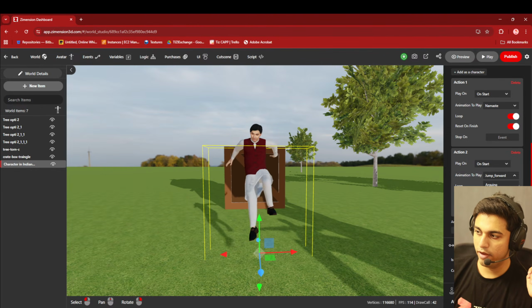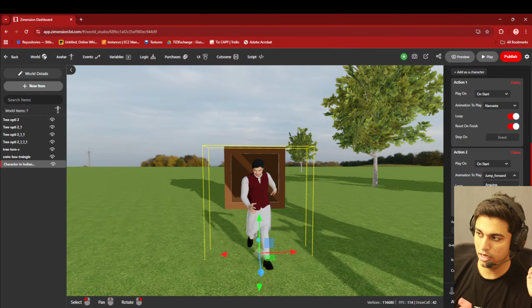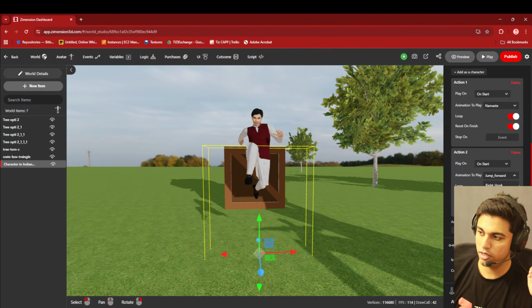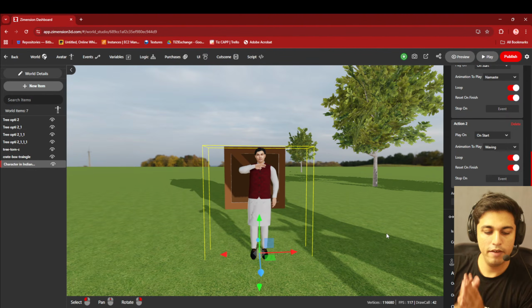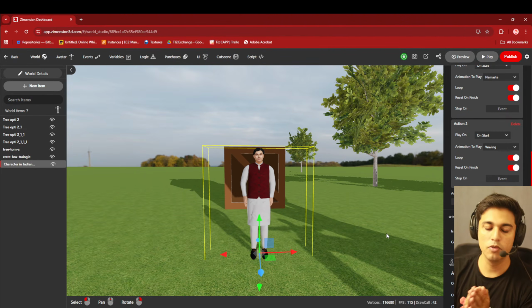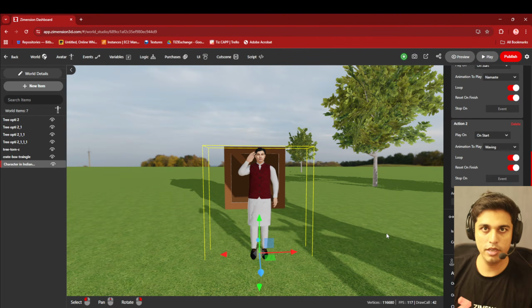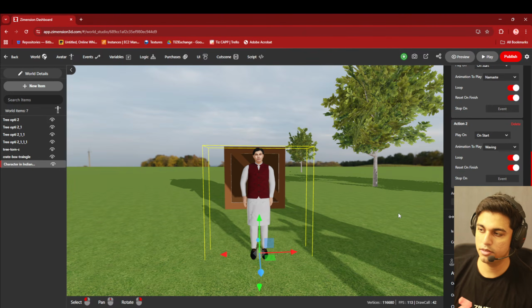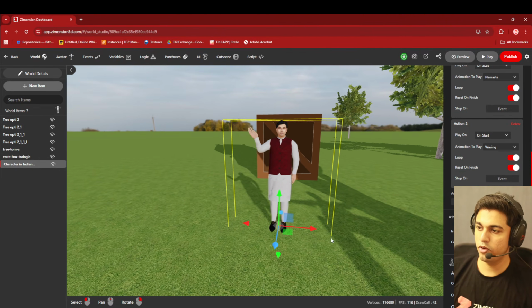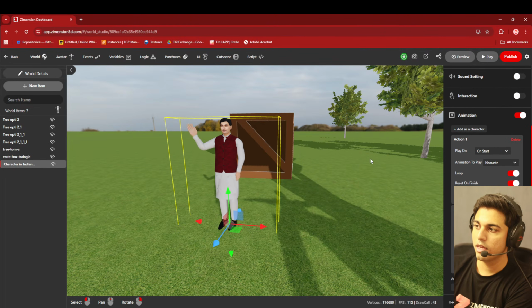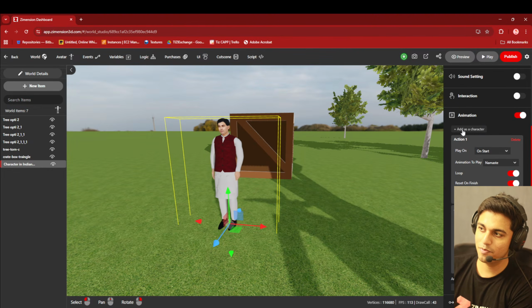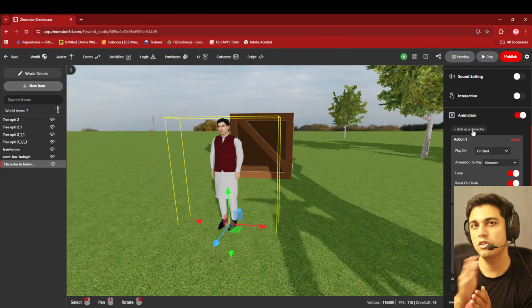But make sure you have the action with the exact name as written over here. Like idle, walking forward, all the walking ones, all the running ones, and the jumping forward ones, and also the waving one, this one. So if you have these exact names, Dimension will soon support your own characters as playable avatars. So, for example, let's say this is the character I have uploaded, and these are the animations. It has actually detected that this particular character you can add as a character, and by that I mean you can use it to play as an avatar.